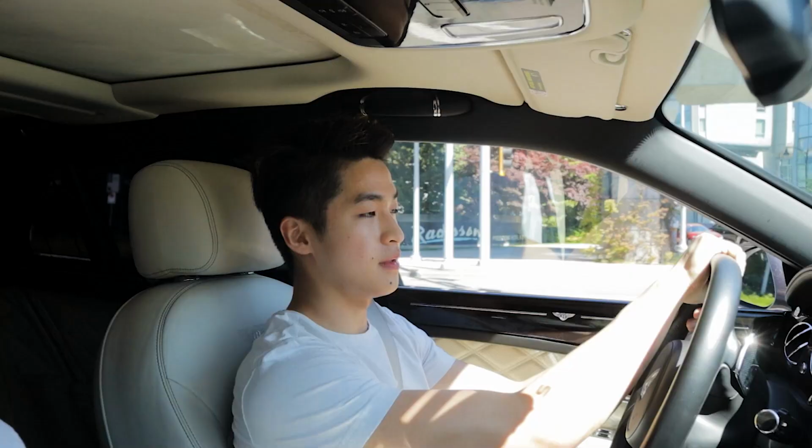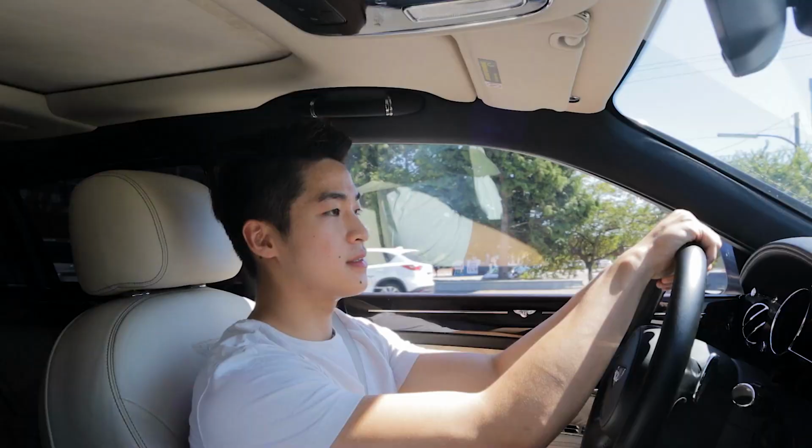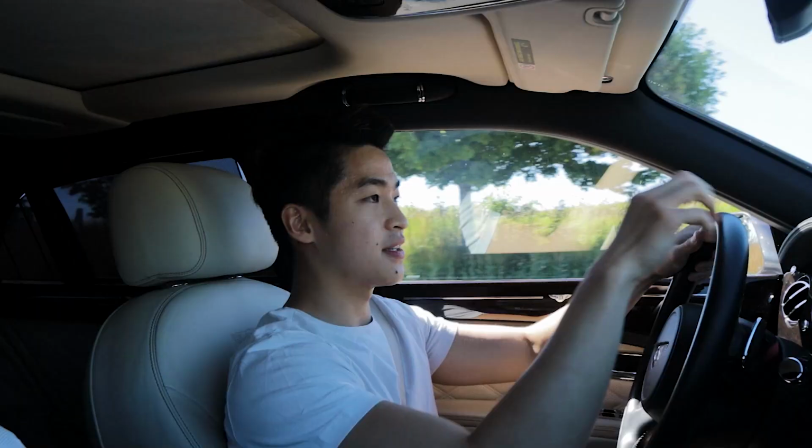It feels smooth. Really responsive. Doesn't feel too intimidating to drive. I think it feels good. I like it. But it's not a fast car, right? It's not known to be a fast car, is it? It has a lot of power, though. Oh yeah? If you want to try it, just down here, just straight. Okay, all right, let's try.